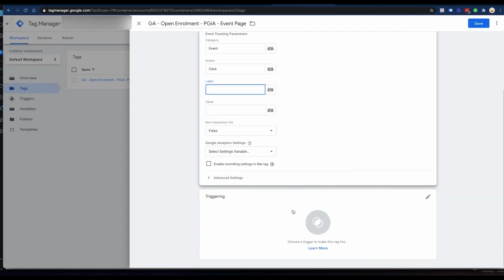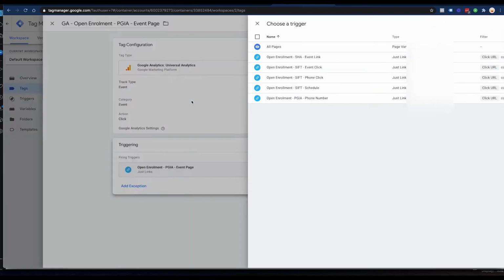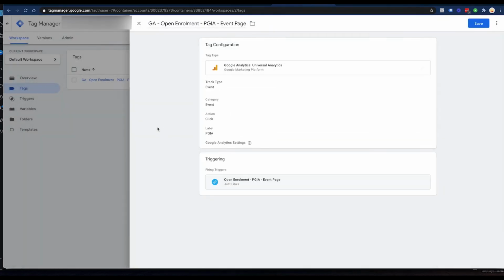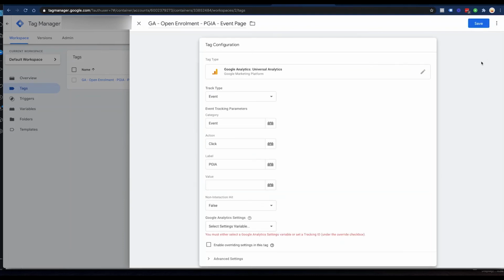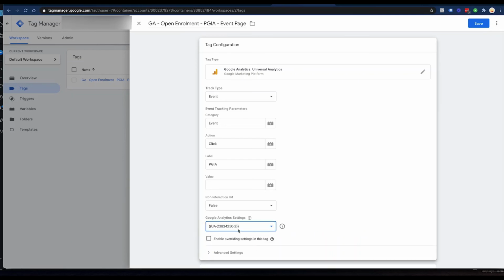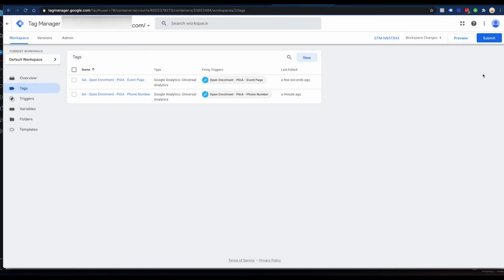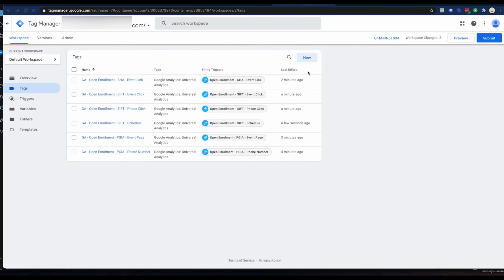In this case, I'm going to actually call it the PGIA. So PGIA. And I already selected the right trigger, and I can hit save. Oops. And it told me I need to pick which Google Analytics account I'm using. So then I'm there. So I'm going to go through and create the next 4, and I'll come back. Okay, so those are created.